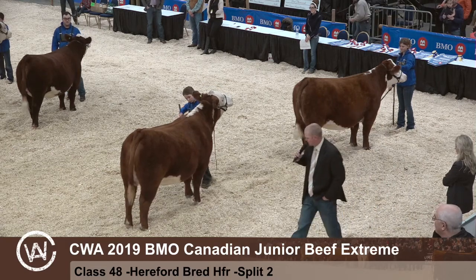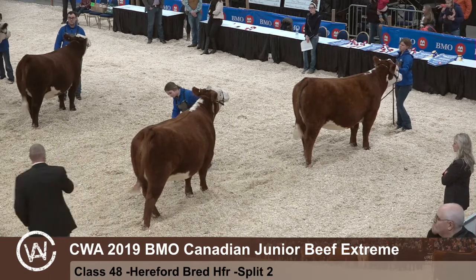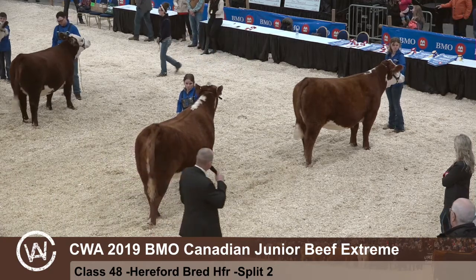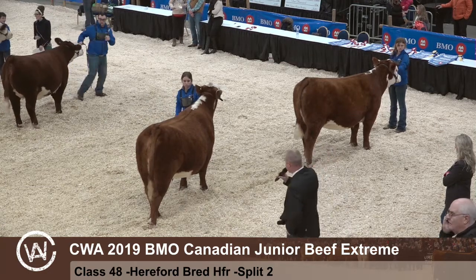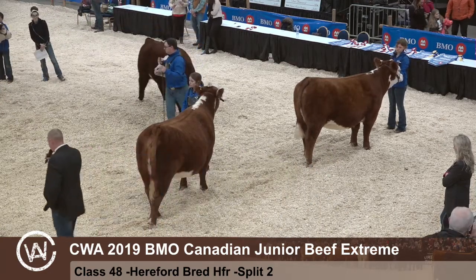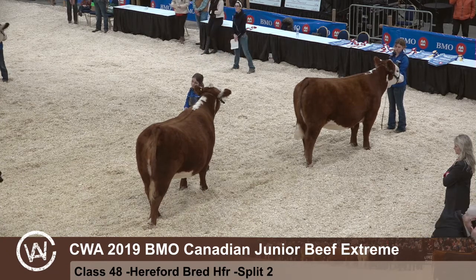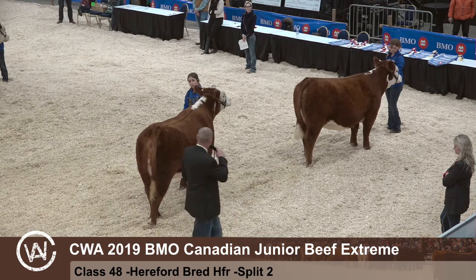We're on our second-place heifer, and I don't think either one of us are wrong, and you guys maybe have a different opinion, but I'm going to follow with this heifer here. I think she complements the first-place heifer most in class in terms of her type, kind, and the skeletal structure that she's got. They both have beautiful little udder attachments coming down — just very sound, functional females. Whether they hit the show road again or go out in a pasture-type situation, they're the type of females that are going to be the easy-fleshing, easy-doing ability type of females that stay functional for years to come.